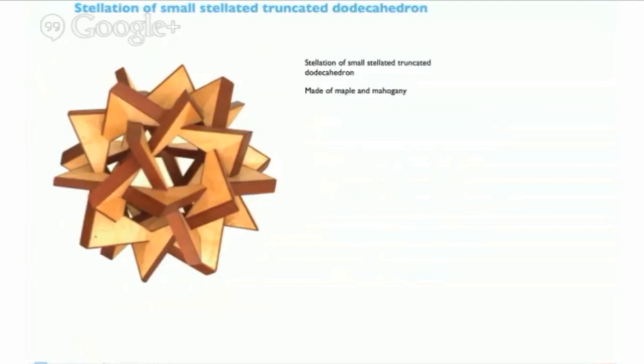This one is the small stellated dodecahedron, based on 12 pentagonal stars interlocked in space and made from walnut and oak. This is a very long name: stellation of small stellated truncated dodecahedron. This was actually the first model I built, and it was quite a challenge to make. It has about 200 different parts.